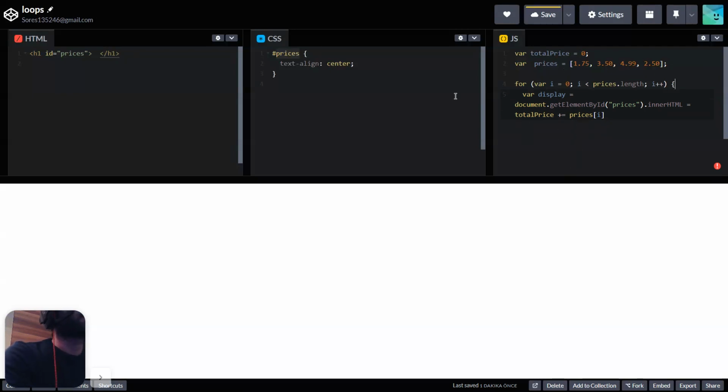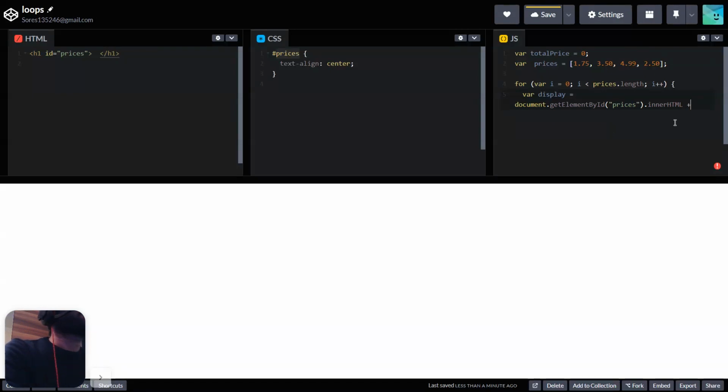Delete this var from there and put it there. Now what is wrong in this code? Let's see. getElementById prices in your HTML, for i less than prices.length, innerHTML plus equals totalPrice.